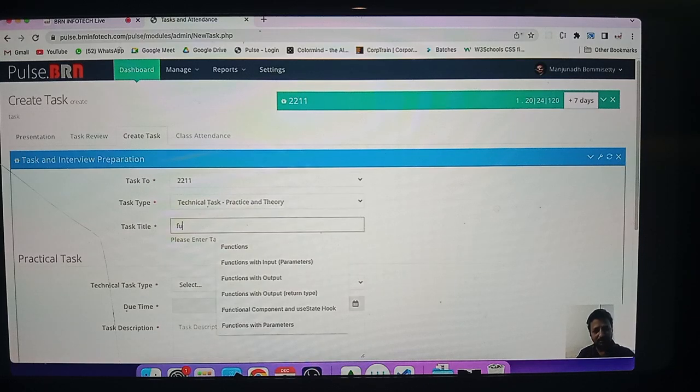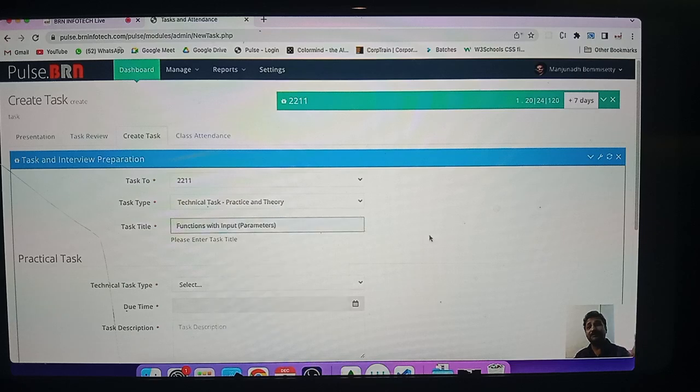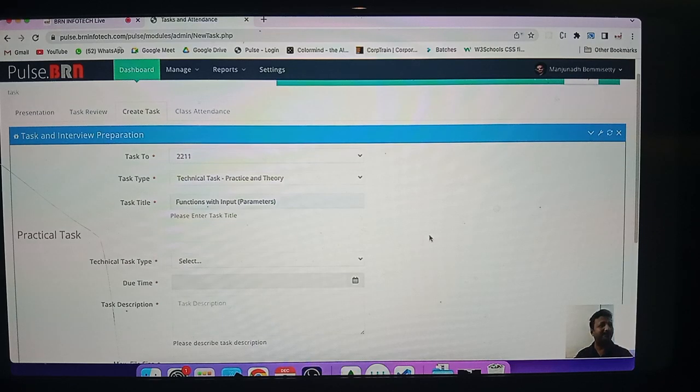In interviews, people may ask you what is functions with parameters, with input. I'm using that keyword input, or term input, the reason is so you can understand.